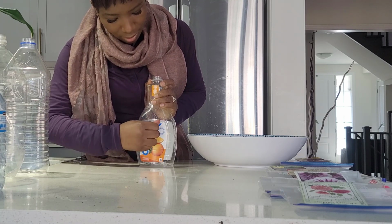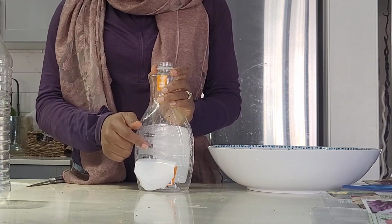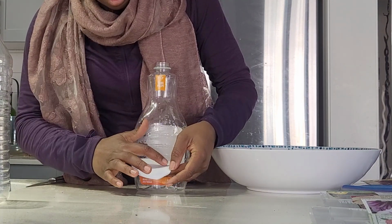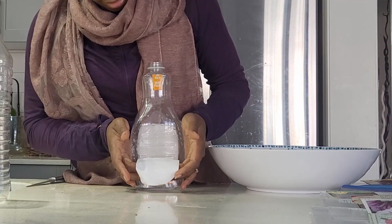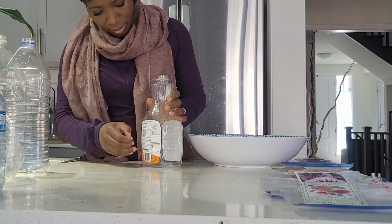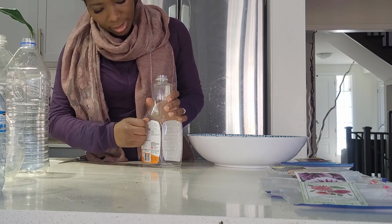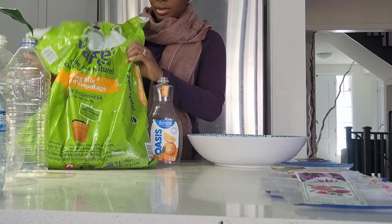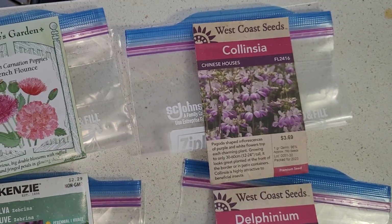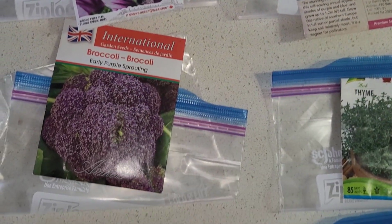Started off by peeling off some of the tags on this container, leaving behind the one on the front actually, because I wanted to ensure that I have a place to write down the name. So I'm going to leave the front one, but the back one is coming off. Next, I'll be using my organic potting soil to plant up the seeds. So these are the seeds I'm going to be sowing today.